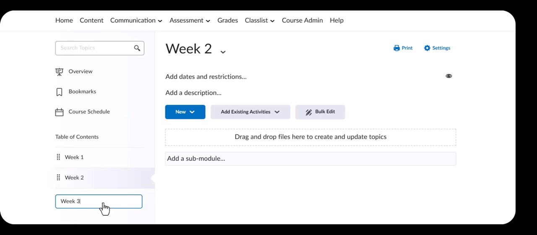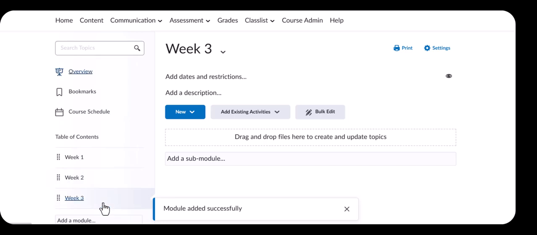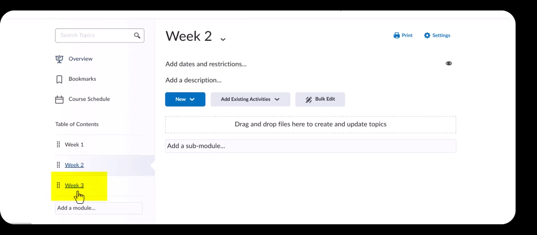So you want to type it in, make sure the grammar and spelling is correct. Then next, you want to hit enter. Then it shows "module added successfully." After that, you can go in and click on each module to make sure that the module is there. And as you see, here it is.